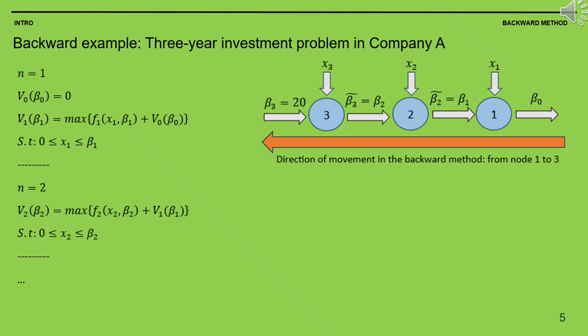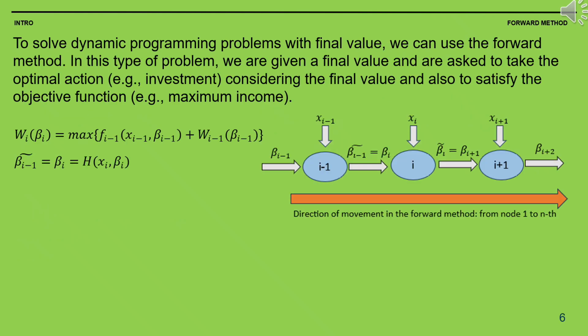Now, a quick note. Don't let the numbering of the diagram confuse you. Diagram 3 represents the present time, and Diagram 1 represents 3 years in the future. Another point, in these problems, V0 is equal to 0, meaning we have no capital in the 3rd year to invest, so we earn no profit. The only point I want to mention here is the symbol W, which represents the return at each stage.